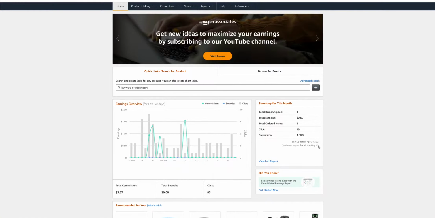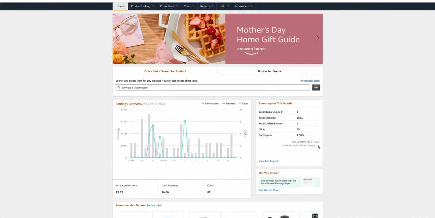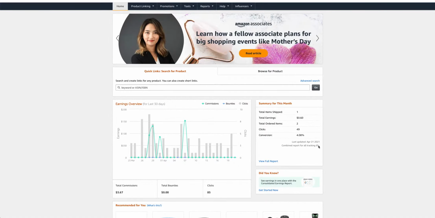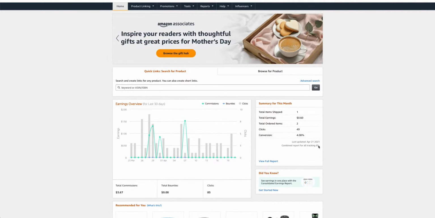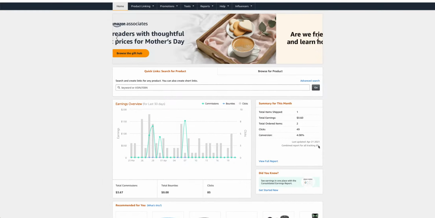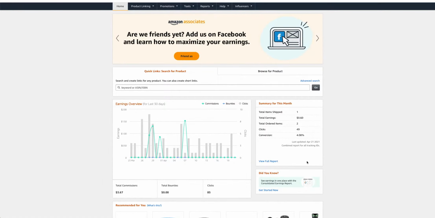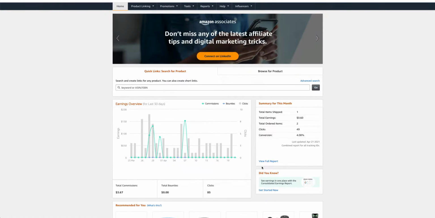So even if you try to sell maybe some little fitness prop for $20, but at the same time they decided to get like their supplements and maybe diapers for their kids or something like that, even at a low commission rate, you might be getting a little extra income for your business. So let's see how to generate this.